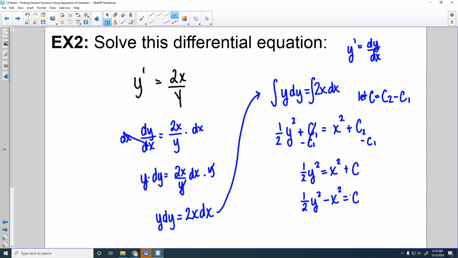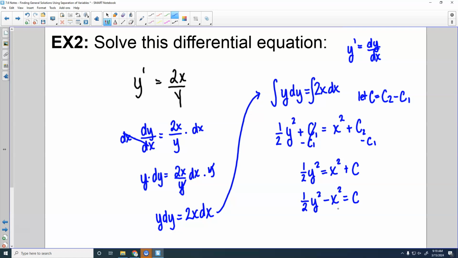Because, does anybody know what that's going to look like? We just recently discussed this. It's not a circle. It's one of the conic sections. It's a hyperbola. It's a hyperbola because if it was a circle, it would be x squared plus y squared. They'd have the same coefficient. If it was an ellipse, which is like your oval, right, it would be like 1/2 y squared plus x squared. It'd have to have the same sign there. If you have a minus sign in between them, it's a hyperbola. So this is a hyperbola. Usually in a hyperbola, we write the equation like this. We don't try to solve it for y. So I think they might leave it like this.